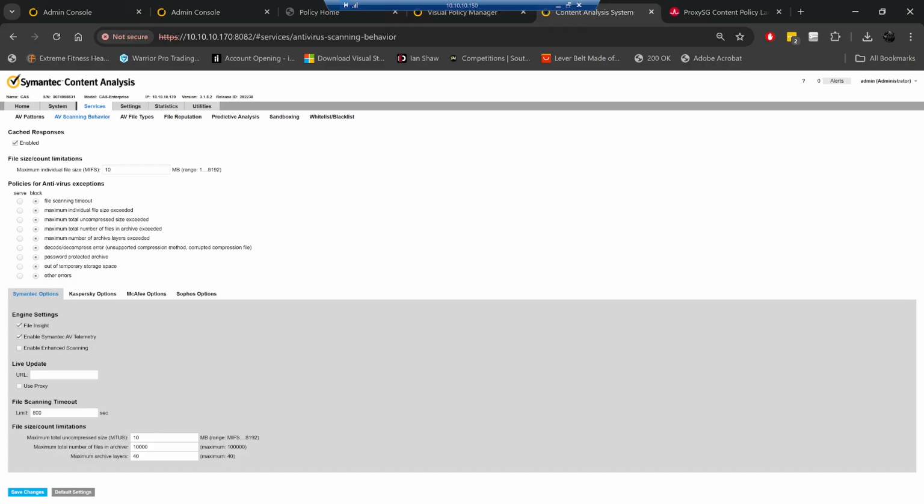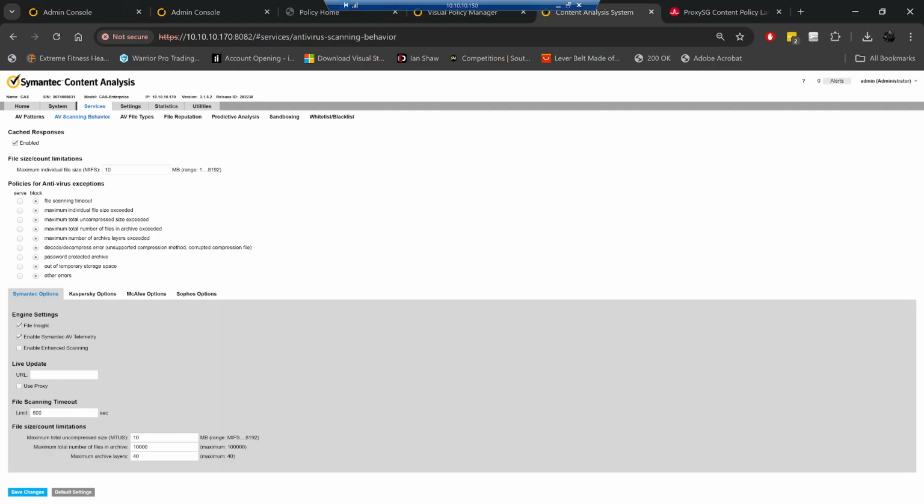Hello. In this video I'm going to walk you through how CAS behaves in detecting files that are larger than your configured limit. So on the screen we've got the admin UI of a CAS in my lab, just for the purposes of a demo so I can easily trigger the exception. I set the limit of the individual file size to be 10 megabyte.